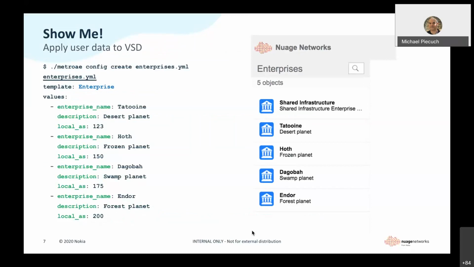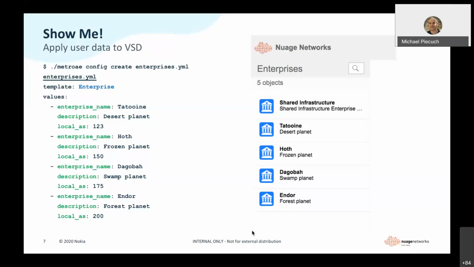But the command is MetroAE Config Create, and then you provide a user data file. In this case, there's the enterprises.yaml configuration file, the user data file. And this defines those user data values that are required by the user to be applied to the VSD.